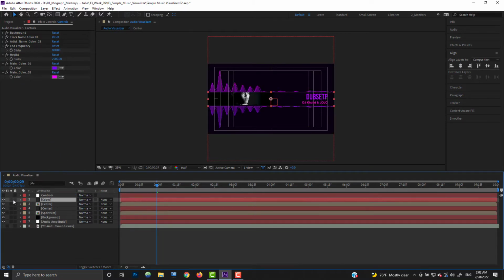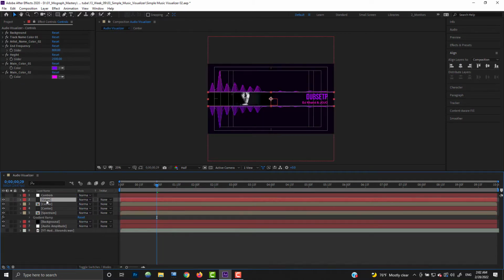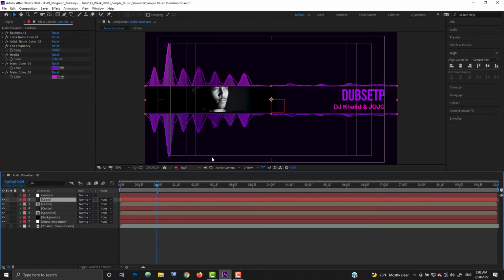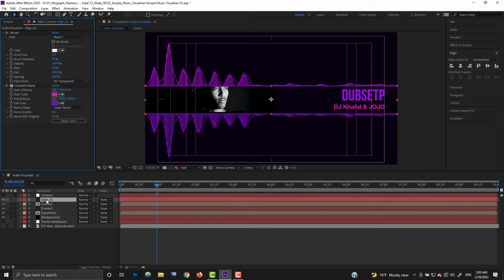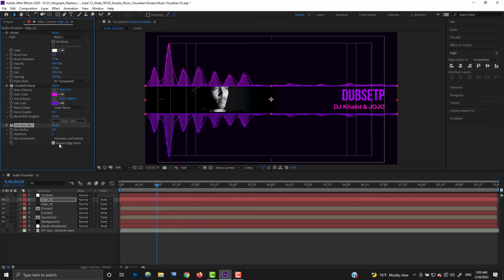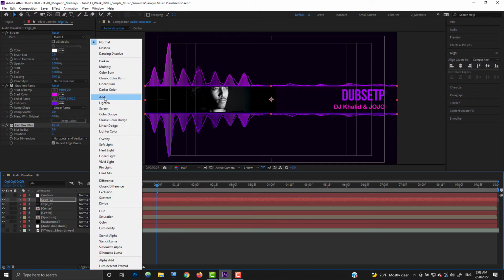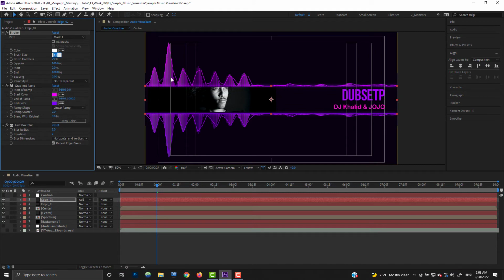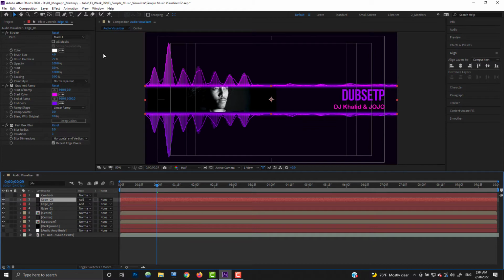And for the center, these edges, copy the gradient ramp and paste it there. And what I'm going to do is to give some shine to these edges, because it looks pretty dull now. Let's call it edge 01 and let's duplicate it, maybe blur it up a little bit, fast box blur, and set it to add mode. Maybe increase the brush size, and let's duplicate it. Okay, set the brush size even further and blur it even more.